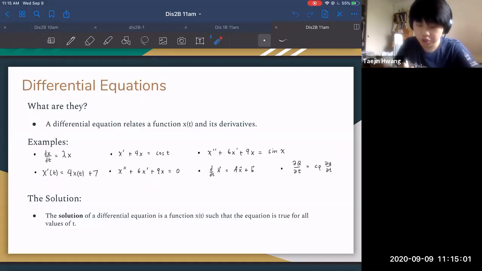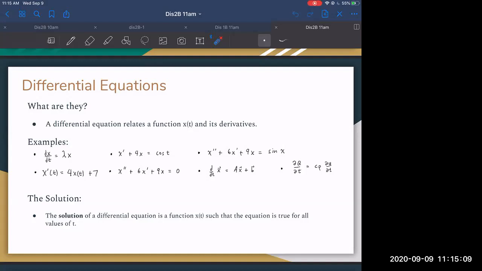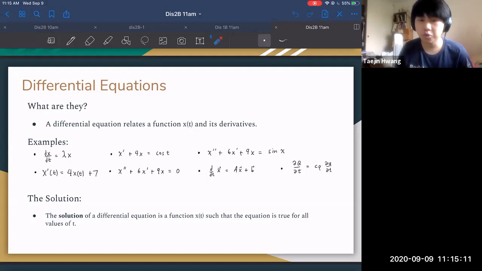And with any differential equation, we're interested in something called the solution. So the solution to a differential equation, whenever you're given some equation, normally you think of some solution as a variable, but here it's kind of different, where the solution is in fact a function x, where the equation is true for all values of t. So the terminology is a little different, and it might take some time to get adjusted to this new syntax or methodology. So if you're given something like dx dt is equal to lambda x, the solution here is going to be a function of x. And in this case, I can tell you it's e to the lambda t.